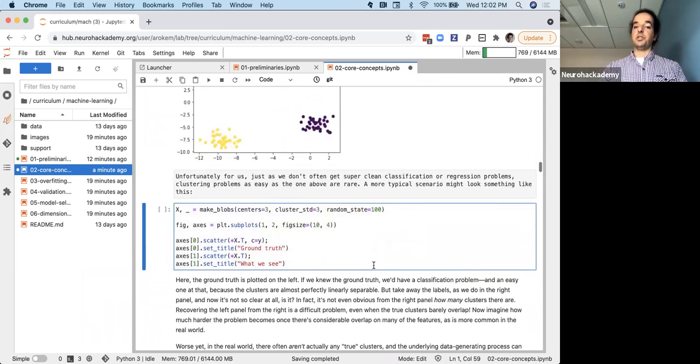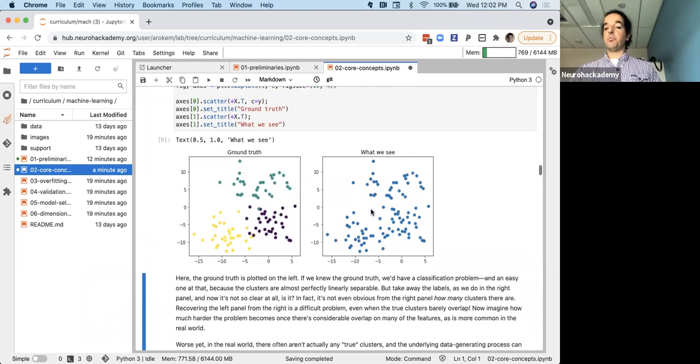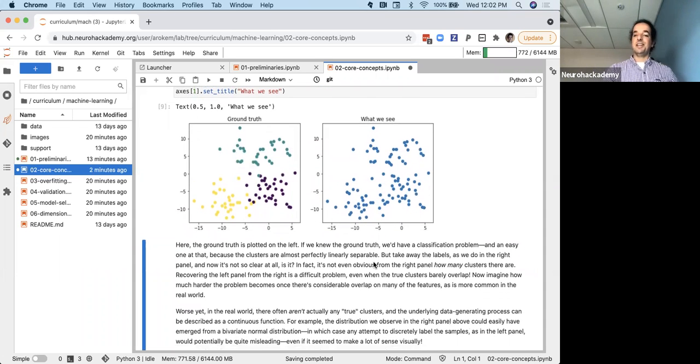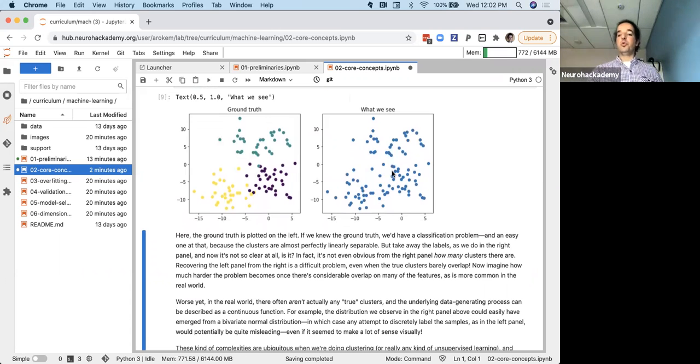Of course, the situation is often more like this, where now it's much harder. So maybe this is ground truth, and this is what we see because we don't have the ground truth labels in this particular data. We can imagine some neuroscience problem where you have maybe a group of subjects and you'd like to split them up into different kinds. Maybe what you see is like that, and what the ground truth is like that. So that makes it much harder. Not only do we not know who belongs to a cluster, we don't even know how many clusters there are in this data. We don't know the fact that this came out of three different things.